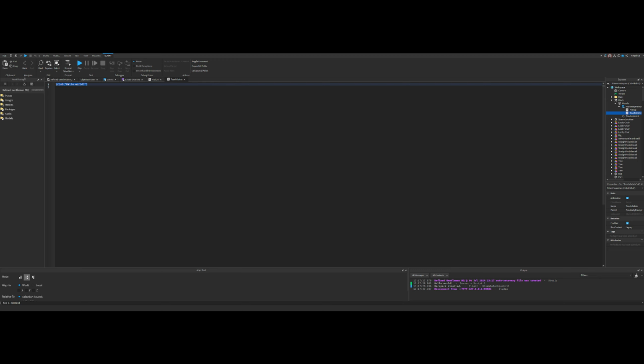It's going to do if, wait, actually, I'm going to create a variable, local touch interest is equal to script.parent.touch interest. If touch interest, then touch interest destroy.